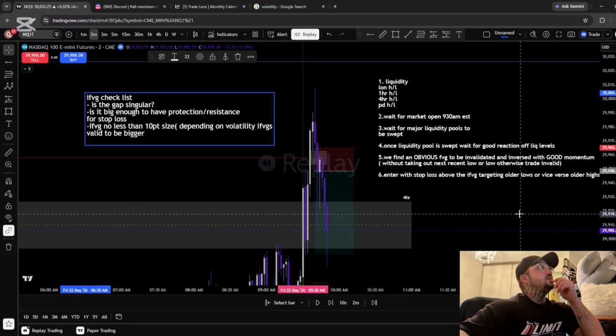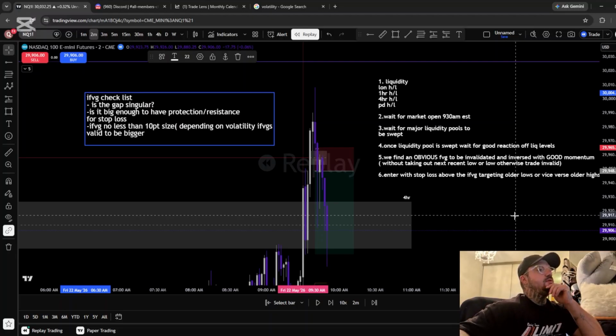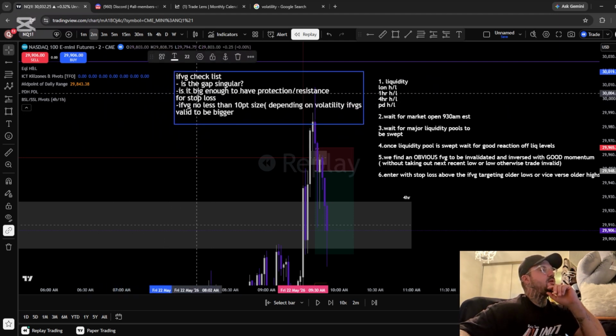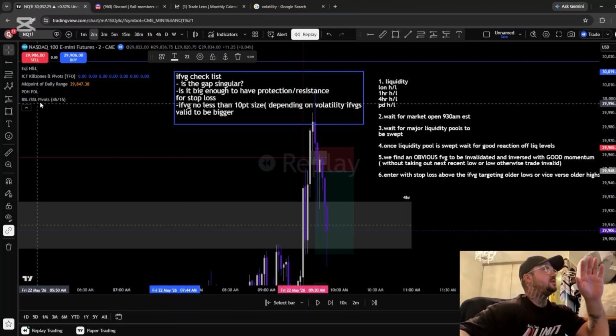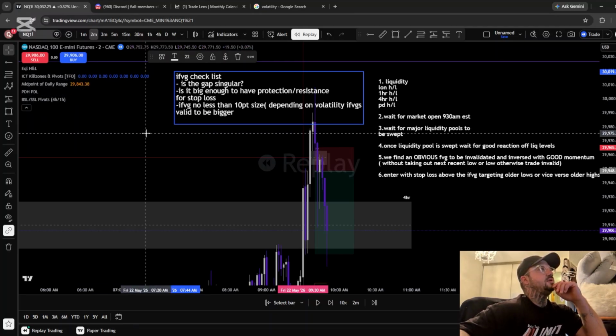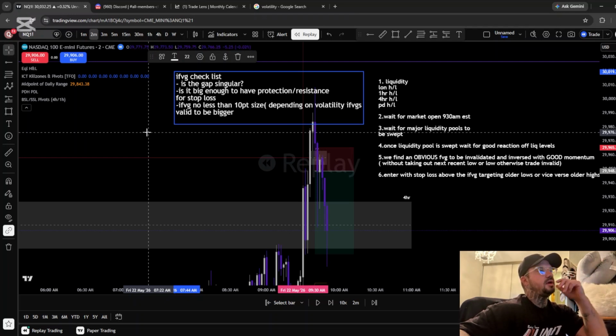Now, if you want ways to mark out your levels without having to do it manually, we can go over what I use as indicators, because these are the only indicators I use. I don't use indicators for entry models or to get me in certain trades. This is all I use. I use equal highs and lows, because those are higher probability liquidity pools. ICT kill zones and pivots. So that shows me London high, London lows, all that.